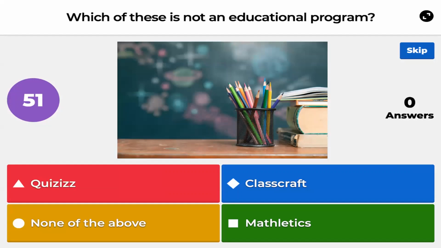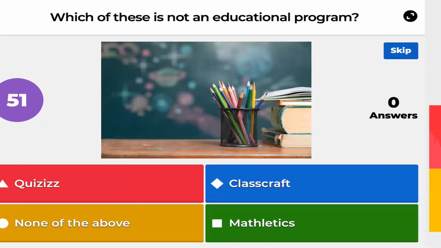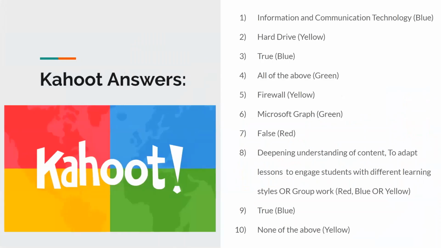Quizzes, Classcraft, none of the above, or Mathletics? These are the answers. Give yourself a mark out of 10.